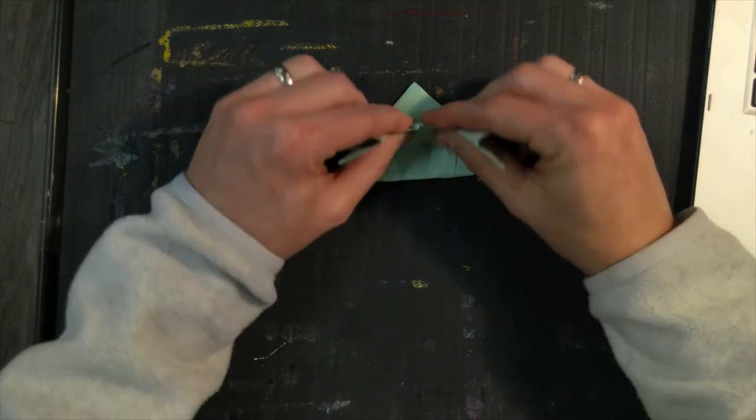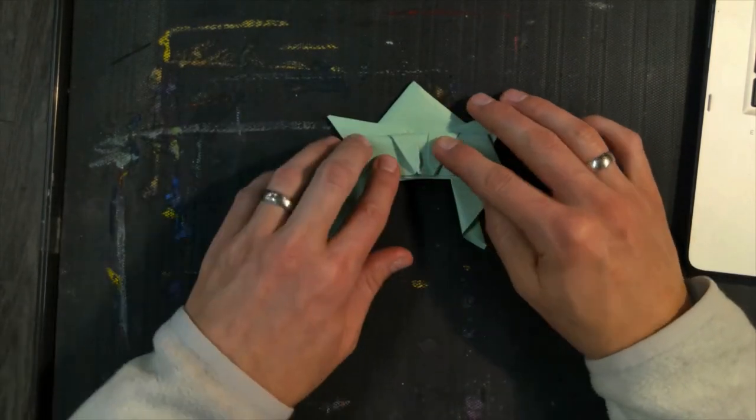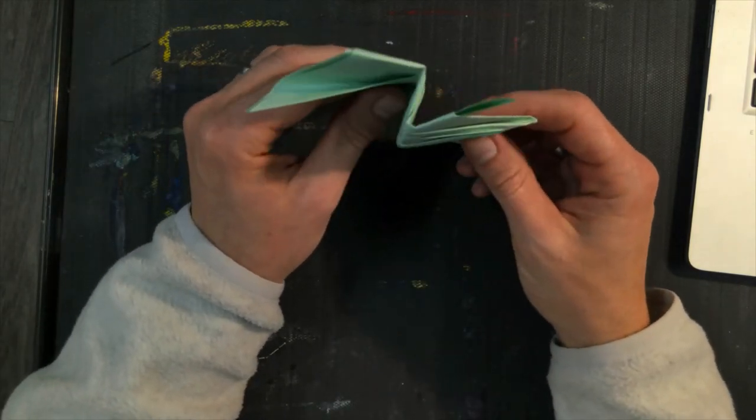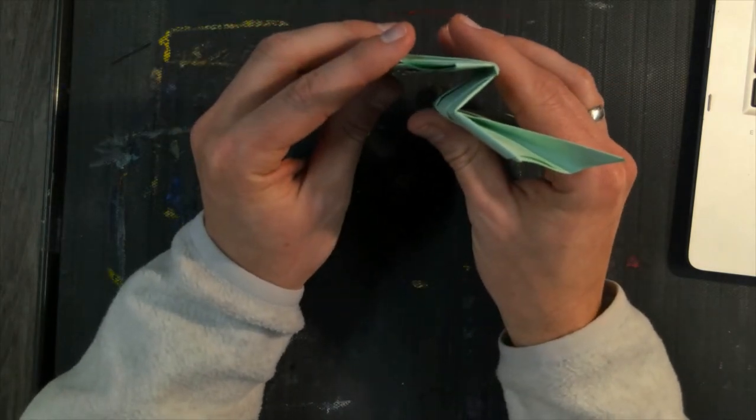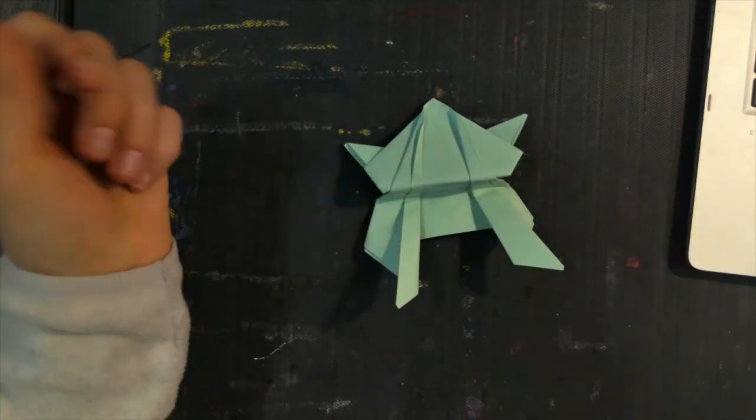And you're going to grab his legs about halfway between where you bent and the bottom of the frog. And you're going to fold it back on itself. So that it meets up. So the bottom of the frog meets up with your fold right here. So you're going to kind of make it like a Z shape. See that? Kind of Z shaped. And once you've done that, you're done with your origami frog.